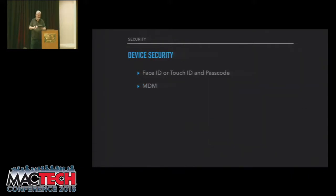All right. Now, Face ID or Touch ID and passcodes. So we have a 90-day password policy. I have these interesting conversations with the security team. And I go, I understand you want us to change our passwords every 90 days. I get it, right? But there are also requirements to change our passcodes every 90 days. But they're not in sync, all right?